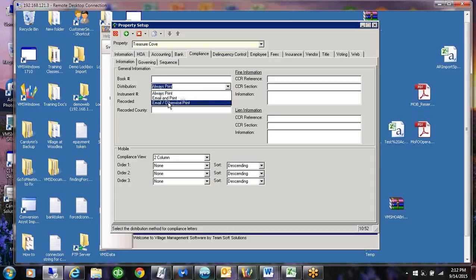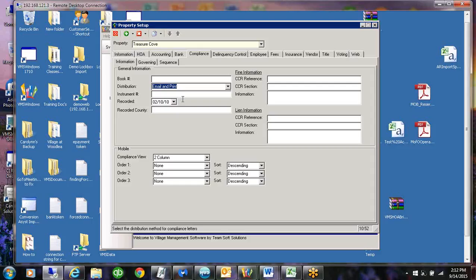Or you can say email, otherwise print. So it will email the people that have an email address. If they don't have an email address, it will print it. So you have 3 options there that you can choose when you create and distribute your letters.